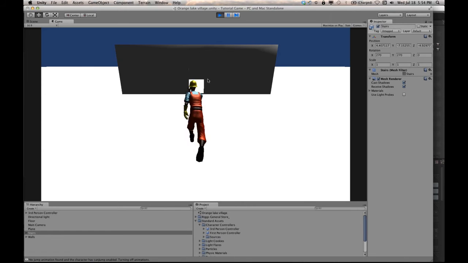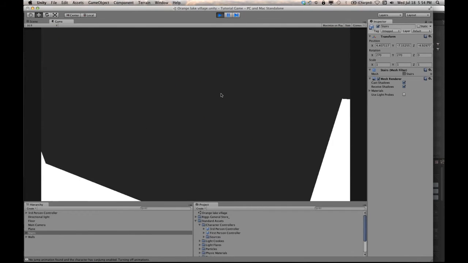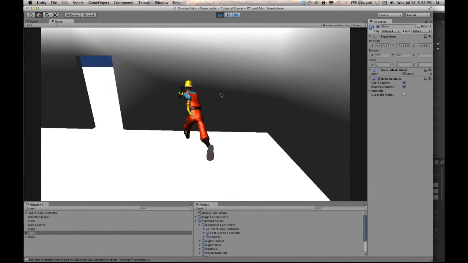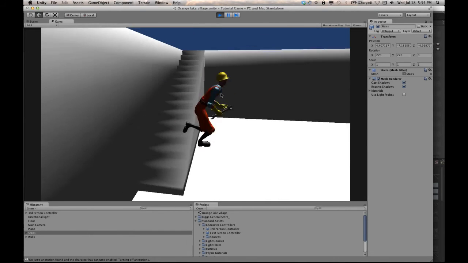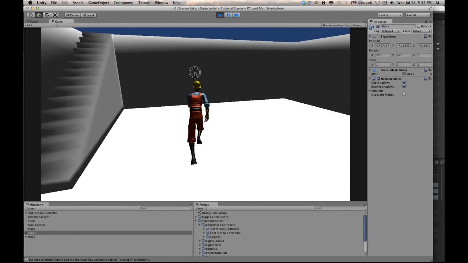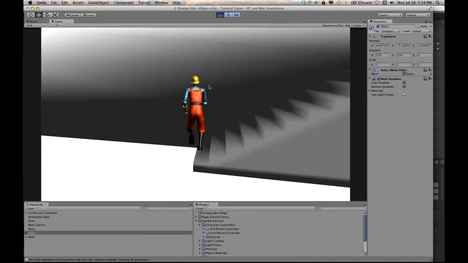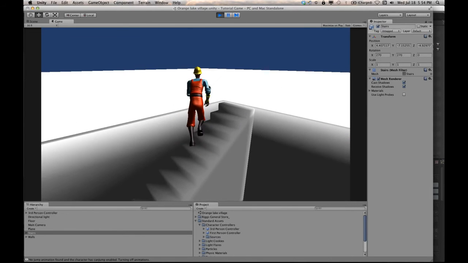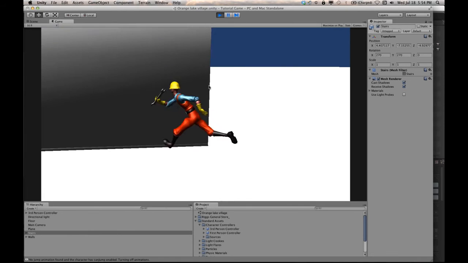And there we go. Now we have our character who's already got a built-in run cycle, which is whatever you want to do with it. And there's one of the issues that you'll notice with this third-person controller, that it takes a little bit to get through. But he did make it through the door, and I'm just using the arrow keys to run around. And let's see, there is no mouse look on this. The character is just following. And notice right there, he did get up onto the stairs. These might be a little thin, but he does go up and over and drop down back into our building.